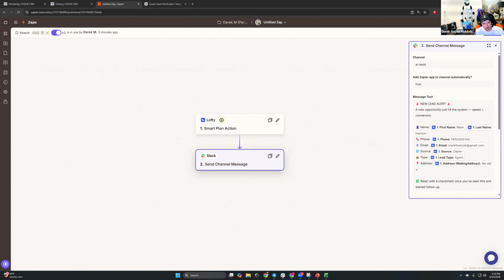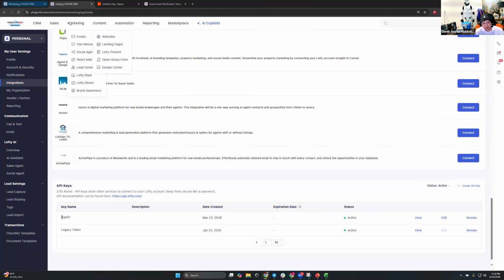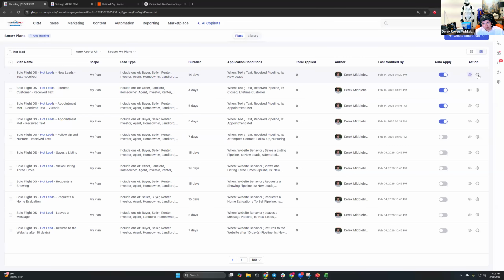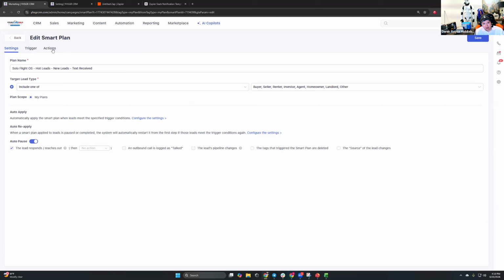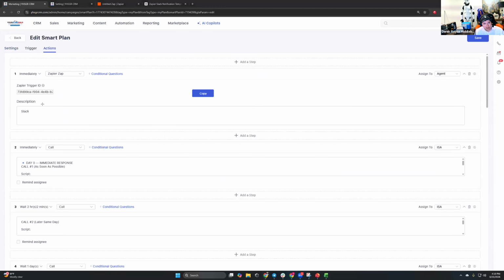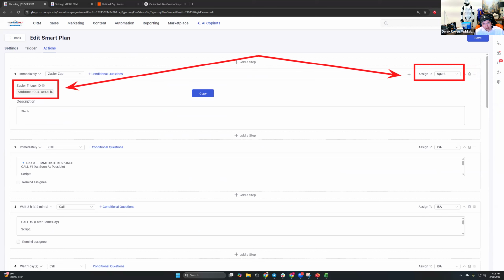And one last thing I will say is the Slack notifications, they only go, so if we come into here and we edit one of these, you see this Zapier here, it'll only go to the assigned agent, right? So if I'm the assigned agent here, and I also have Slack, and it's my account, and I'm the one that set up the Zapier, then it will trigger.